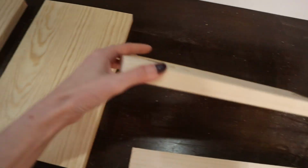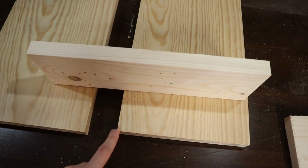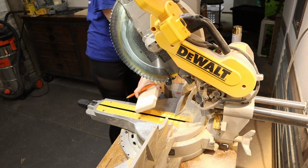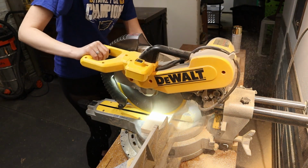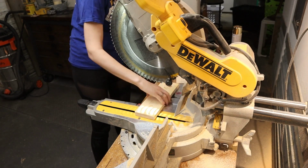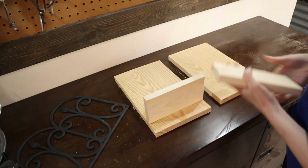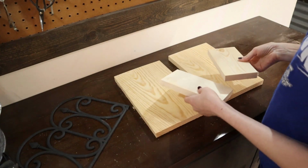But I'm going to go ahead and take my 1x4s. I'm going to measure across here, which will be approximately 7 1/4 inches long, and cut 2 of these down to be my shelves. And here are my shelf pieces that are cut down to size. I'm going to go ahead and take all 4 of these pieces and sand them with 80 grit sandpaper.